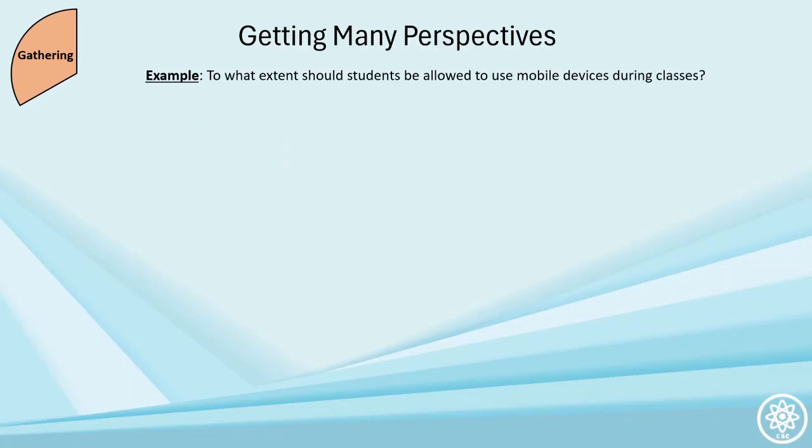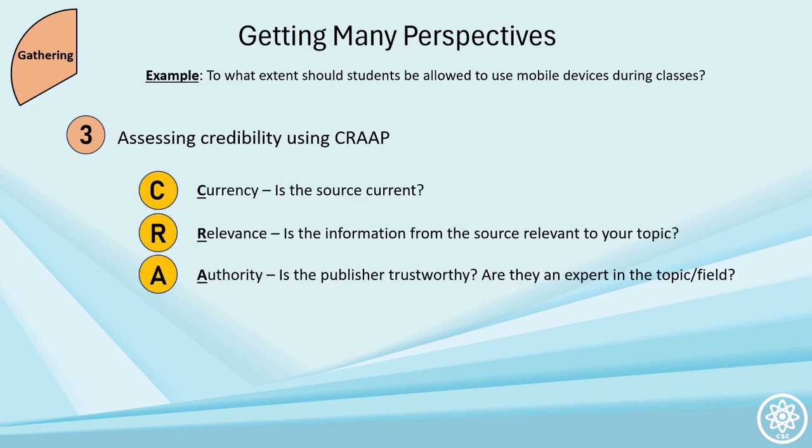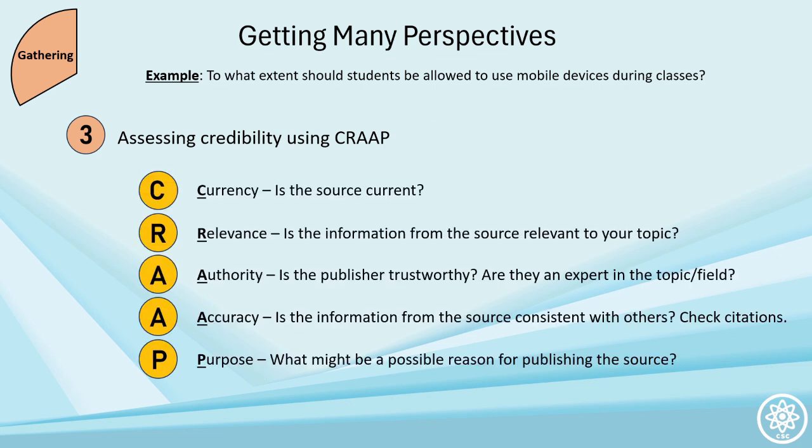Now, after getting tips for searching on Google, being able to evaluate sources that we find is equally as important. Adopted from Scribner, the CRAP acronym can be used. This acronym is a series of questions that can be asked, checking for currency, relevance, authority, accuracy, and purpose. This can help us by assessing credibility.